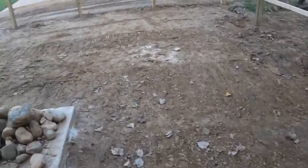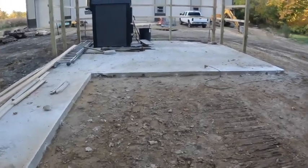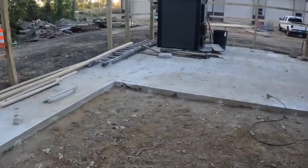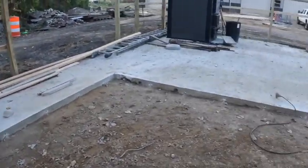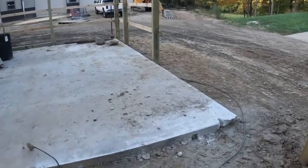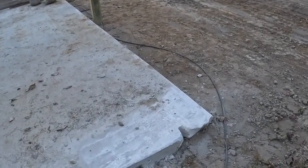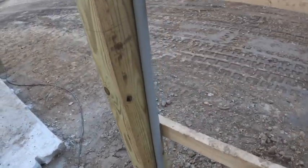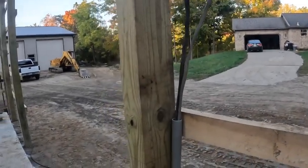I gotta build forms for the approaches. These holes are all drilled in here, but I figured I'd leave the rebar out until I've got the grade set exactly where I want it, so I'm not tripping over rebar. And then I also moved the electrical. It used to come up through here, so I dug a shallow trench, put it in conduit, and ran it up through here, where I will locate the new box.